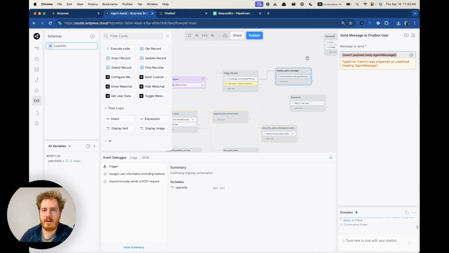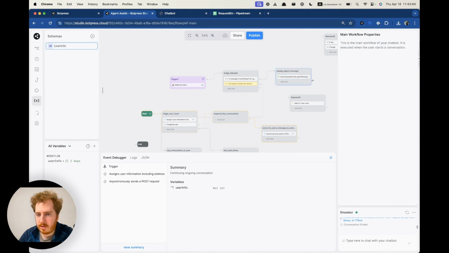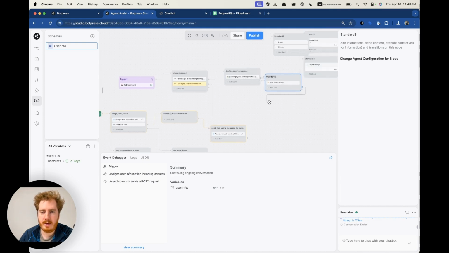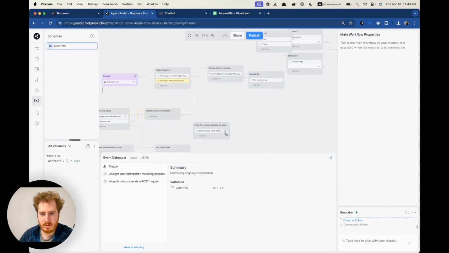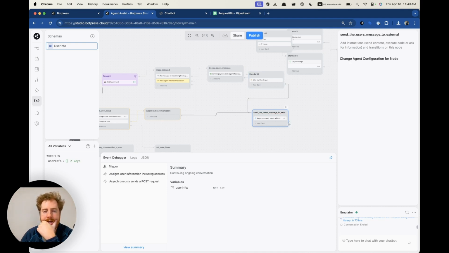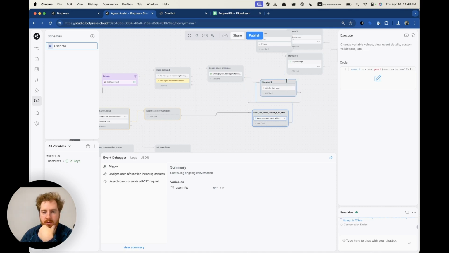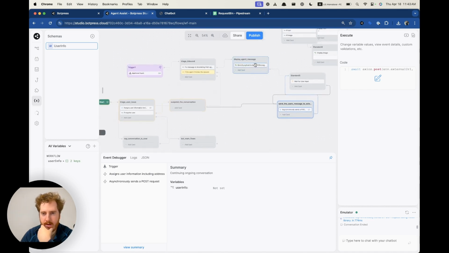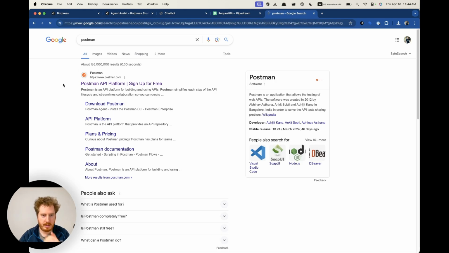We'll have to send that via text. So I'm going to close this. We're going to wait for user input. And then whenever we get a user input, we are going to send it like this. And then after every user message, we're going to wait for user inputs. Okay, I think this works.